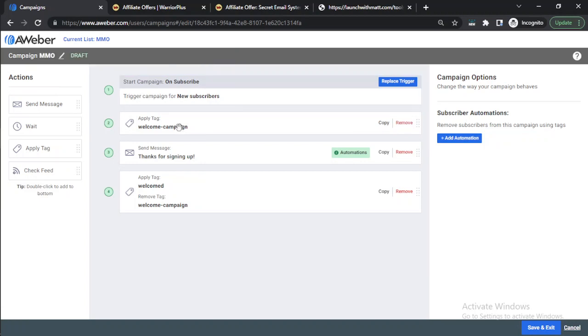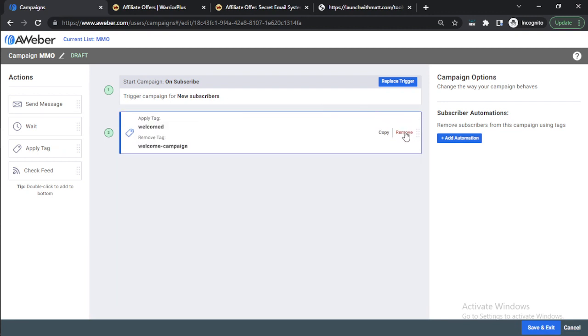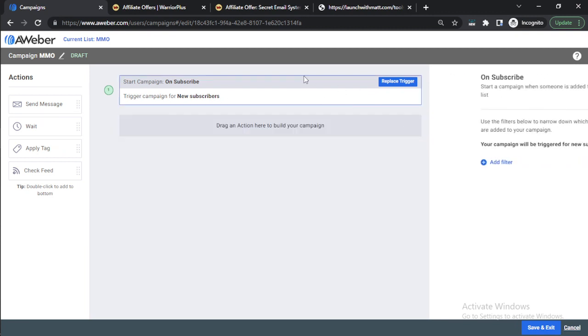Then what you are going to see is that, to begin with, it's going to be just blank. Then what you are going to do is trigger campaign for new subscribers.